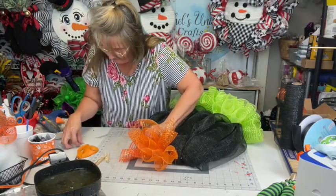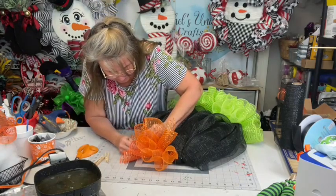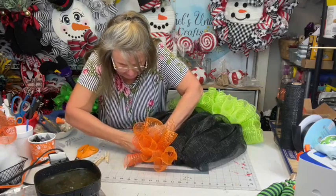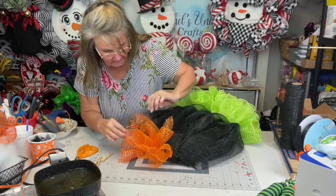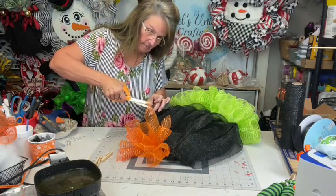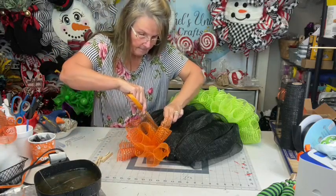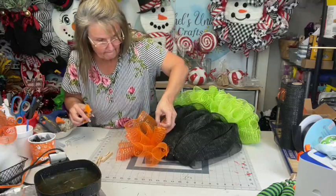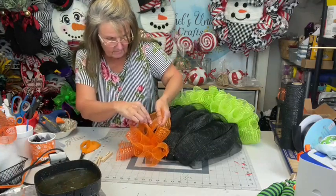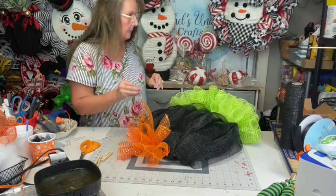And when we get all of our flames on, then we can kind of come back and trim up where it's fraying a little bit, but you're not gonna keep it from fraying at all. You'll have some scragglies. And I hate it, but it's gonna be.